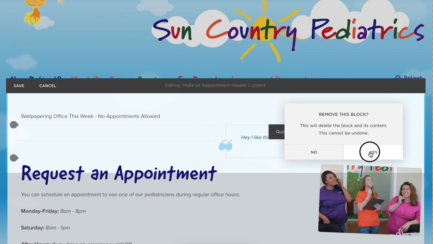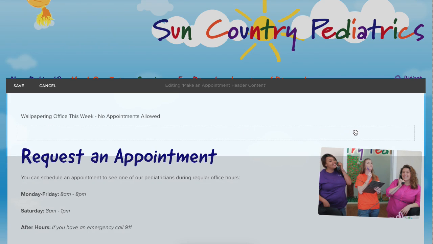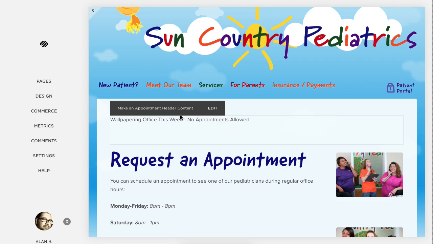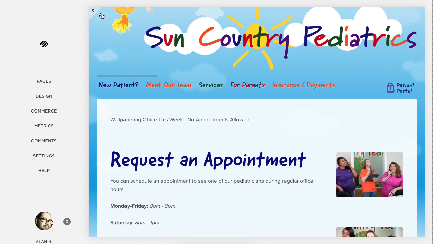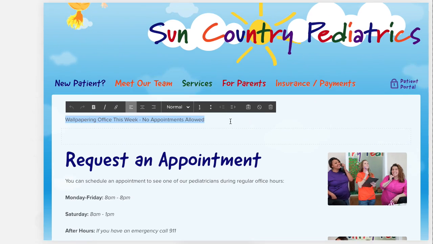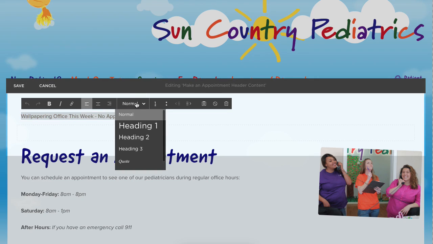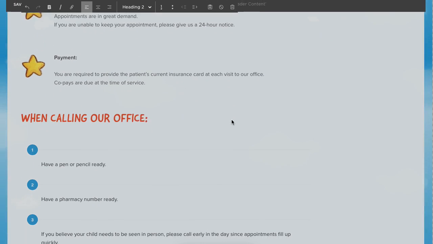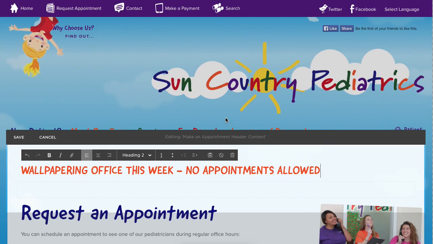So if I delete this text block now, this spacer will fill up the whole width, which in this case, if this was really an announcement type thing, adding that spacing there might be all that you need. Or you could also, let's just go into edit. An H1 heading is our page title, so we want to use those for every single page. Heading 2 is formatted like this, which would probably be ideal for this kind of example. We've used heading 2s to break the content throughout.